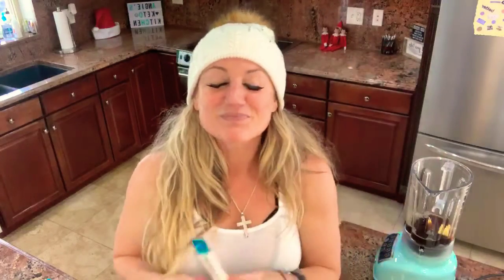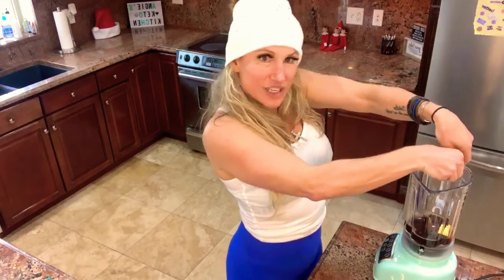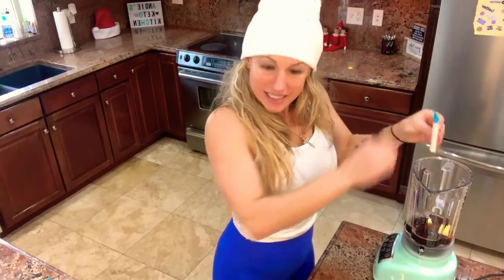Nothing's changing, right? So here's my MCT oil. This I take on the go with me. This I just crack open and I actually just drink it in my car when I'm on the go. Or if I'm out of the house and I pick up a coffee from anywhere on planet Earth, I add this to it all the time because it's so tasty. So you add some MCT oil.